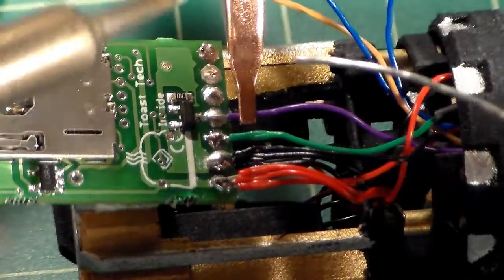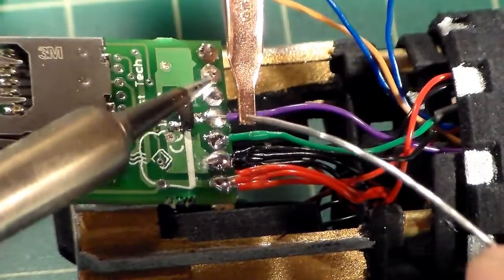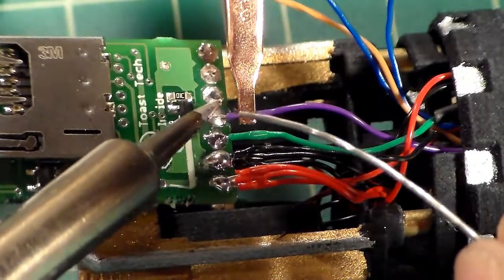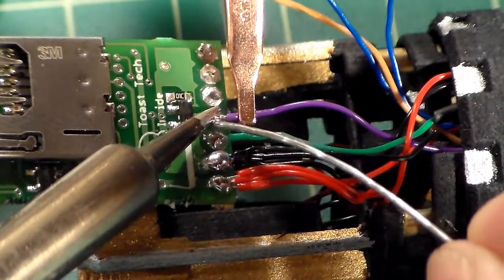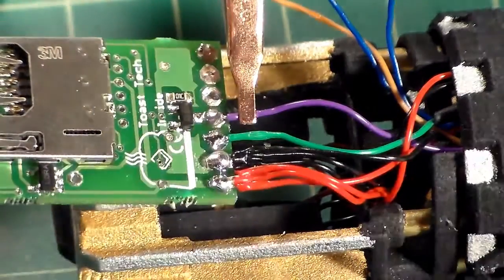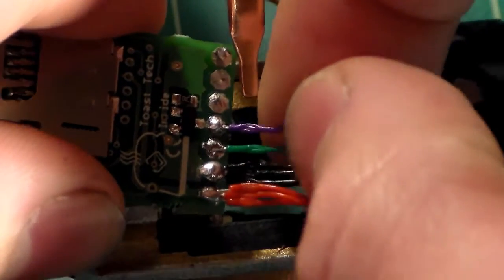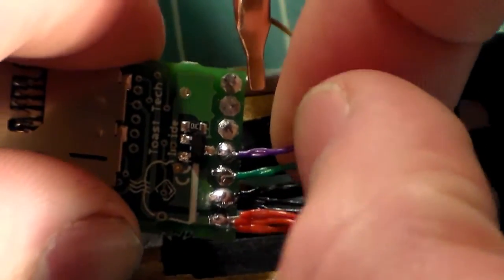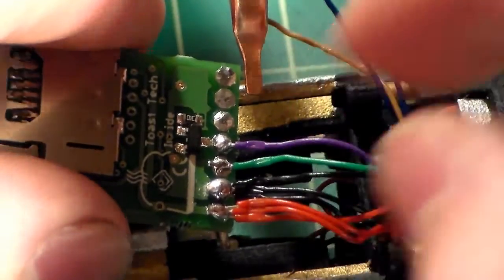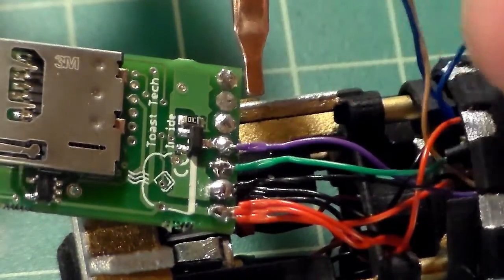Just do the same practice as before. Apply a little bit of heat. Melt these together, just like that. Test the joint. Good. My green one, I didn't test that one, but that one's good. So now we want the brown activation switch wire.